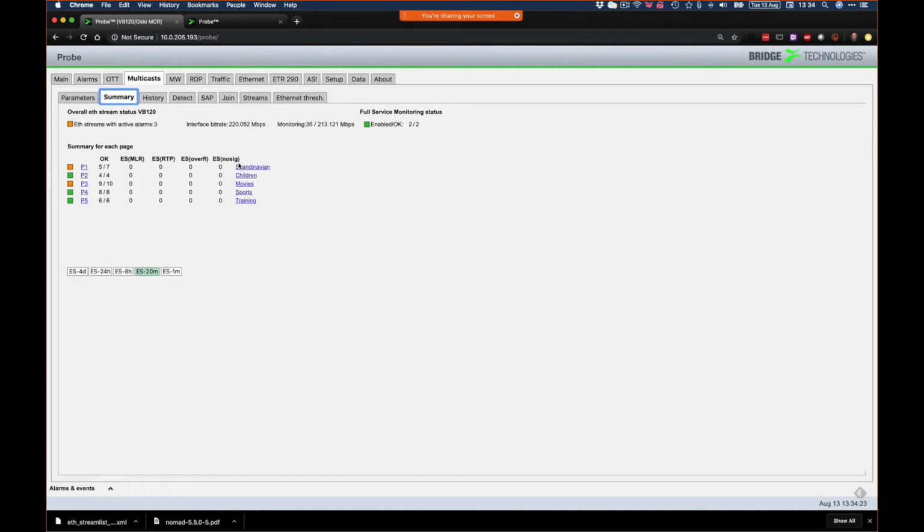So page 1 through to page 5. Error seconds, and on this particular probe all 0 at the moment. Not sure why that's the case. Something wrong, something odd there. There should be error seconds.